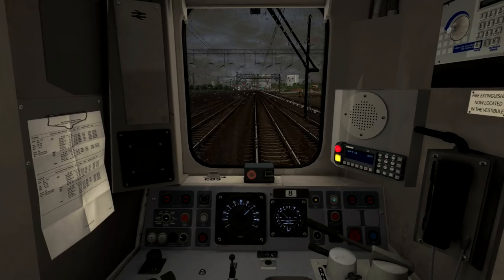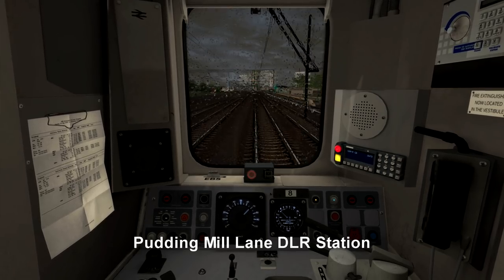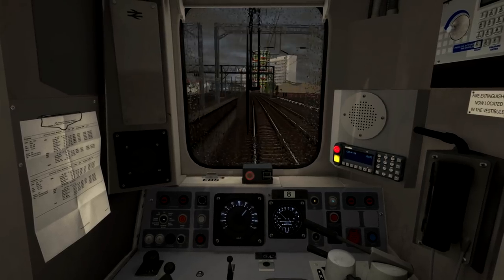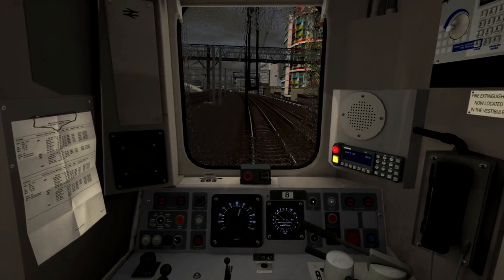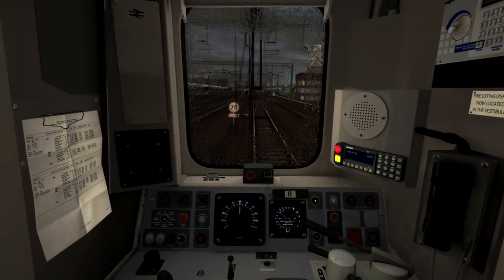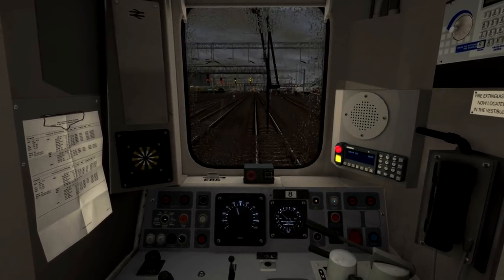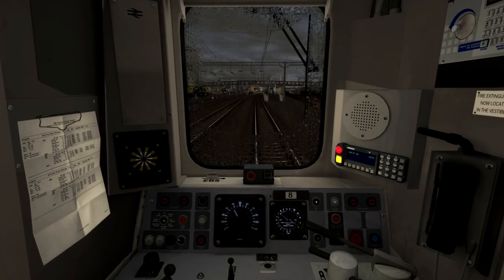Just joining us on the right-hand side here is the Docklands Light Railway, and just to the left of us is the London Olympic Park at Stratford, which was home to the 2012 London Olympics. At the Docklands Light Railway station we just passed on the right-hand side, we had a third of a mile to go to an upcoming 50-mile-per-hour speed restriction, and so I've now got the brakes on for the upcoming 50. We're now down to 50 miles per hour, and I'm just going to leave the brakes in step one to continue slowing down for Stratford Station, which is coming up in a moment. Now as we get closer to the platform, I'm going to increase the braking just to ensure that I'm not coming in too quick.